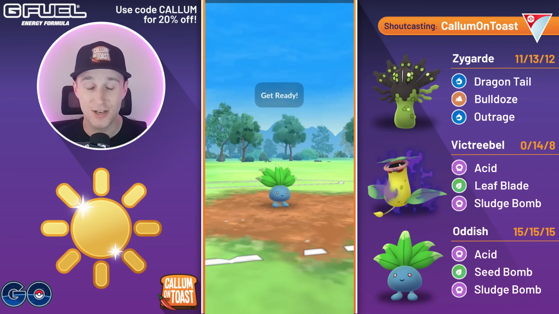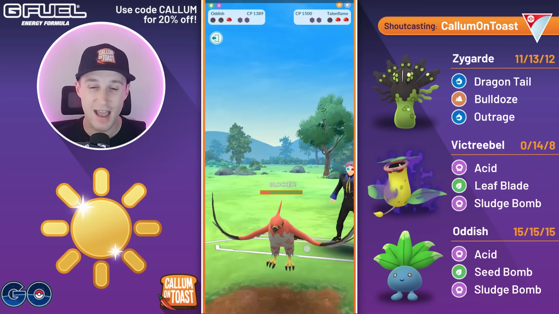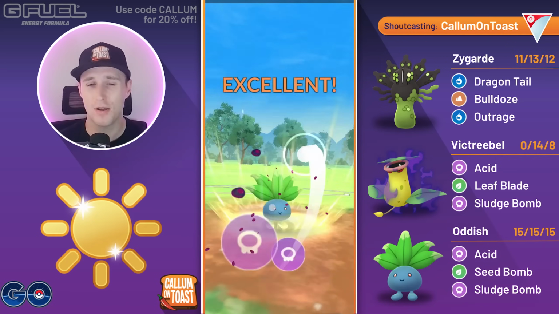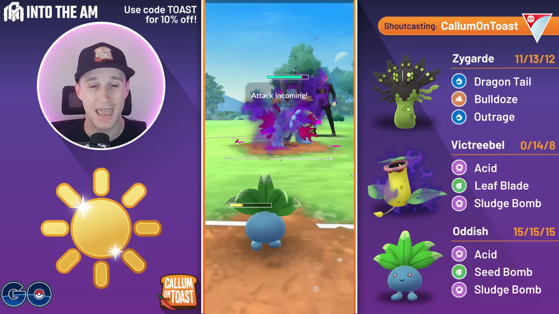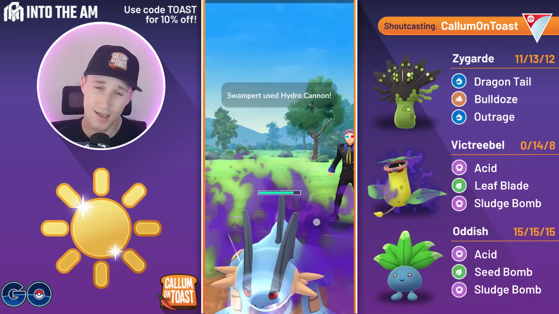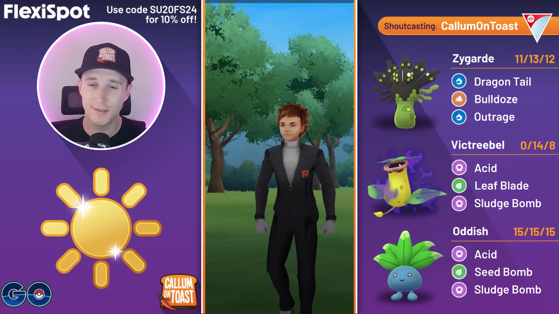I need to shield this, otherwise they can just Incinerate farm me down. I will reach back-to-back charge moves up against the Talonflame. However, since they've debuffed my attack, I have to full send the Sludge Bomb right now as a Seed Bomb double resisted. It would not get the KO, and now, unfortunately, I'm just too low. Shadow Swampert can come back in, and even a Hydro Cannon from this range very comfortably gets the KO here. The opponent does go for the Hydro Cannon, and unfortunately Oddish will be going down there, and I do lose that game.